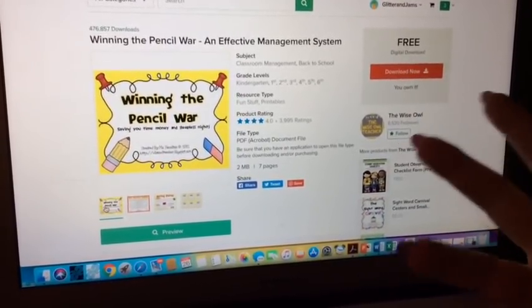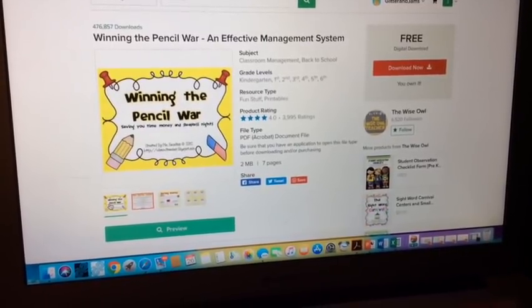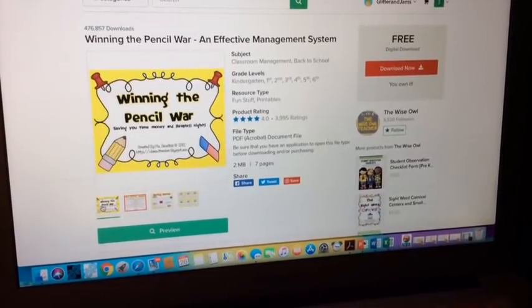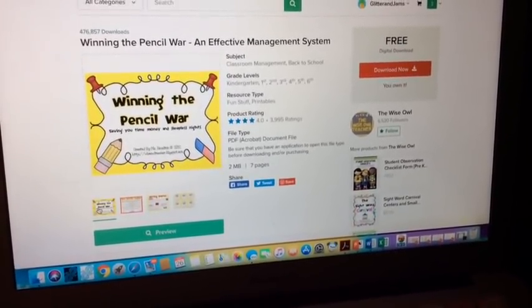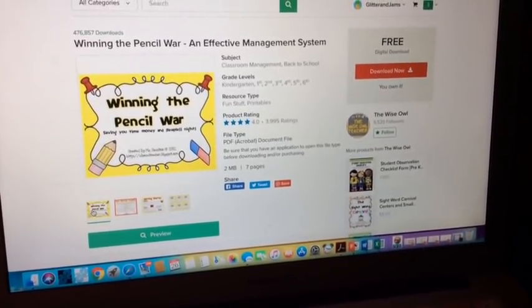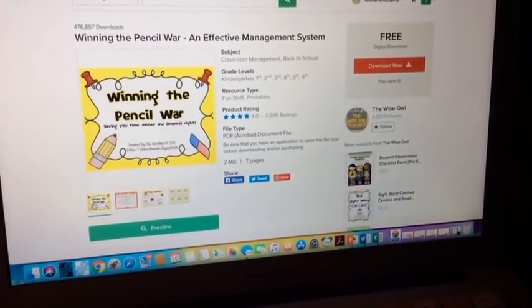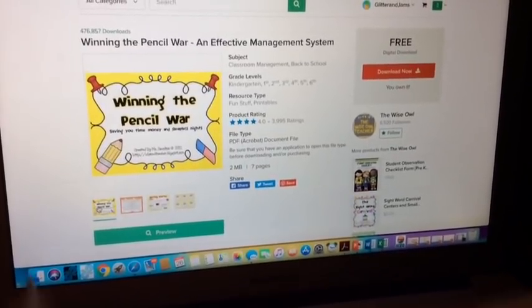And I didn't even realize I already had this, because I said on my question that I had been researching the best way to deal with pencils because I'm so tired of the pencil thing. Really, my classroom never had a big issue with pencils until recently. The last couple of years, I've had like pencil monsters, like they destroy the pencils. They rip the erasers out of the ends. I'm talking brand new pencils. They rip the brand new eraser out.